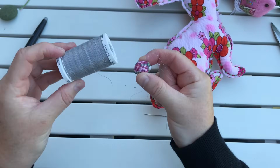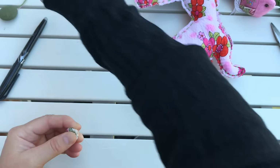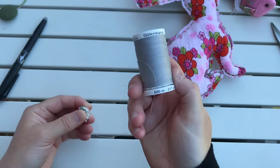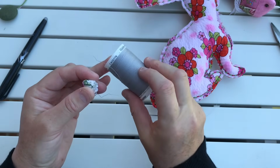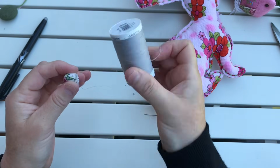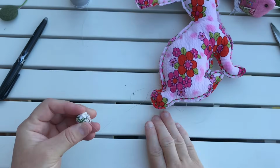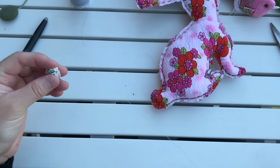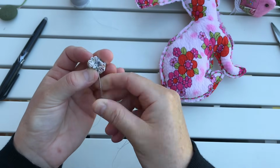I'm using a really strong cotton, and this one's a Gutermann. It's called Gutermann quilting cotton, maybe polyester, made in Germany. I thought I had some that said quilting or something, but yeah, really strong. I got a bunch of them secondhand at the Embroiderers Guild D-stash a few D-stashes ago. So yeah, here you go.